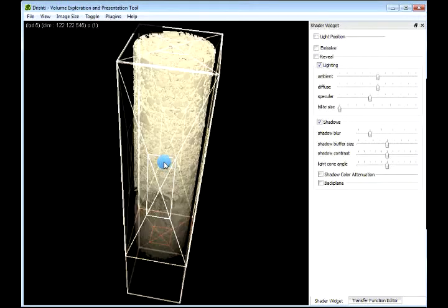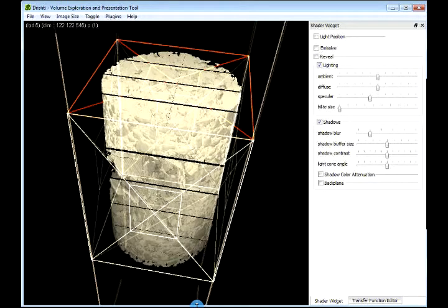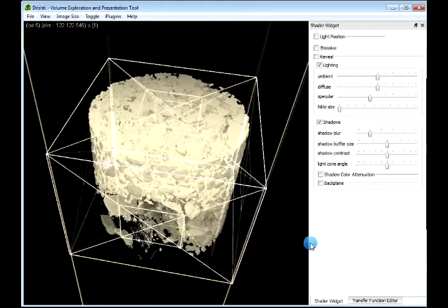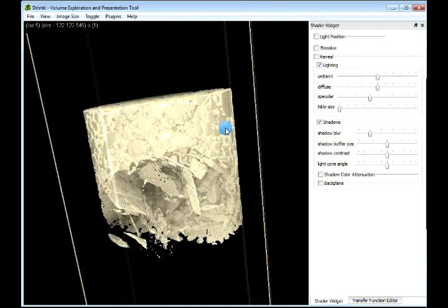Press F2, and then you can also reduce the data.